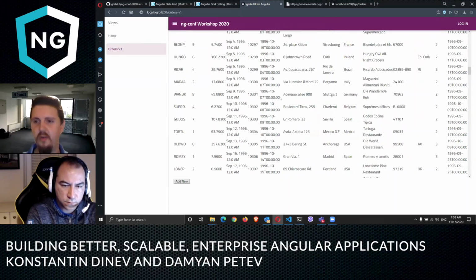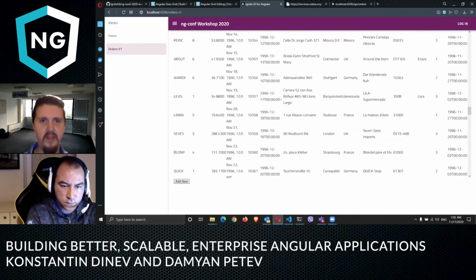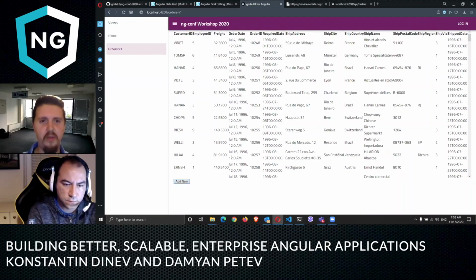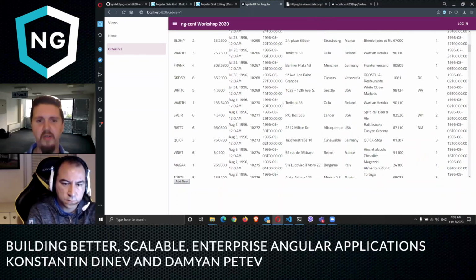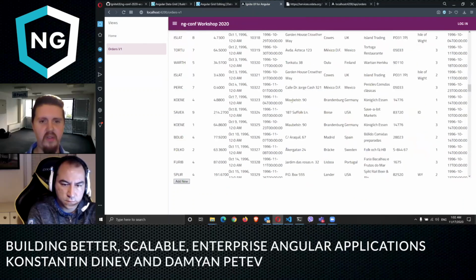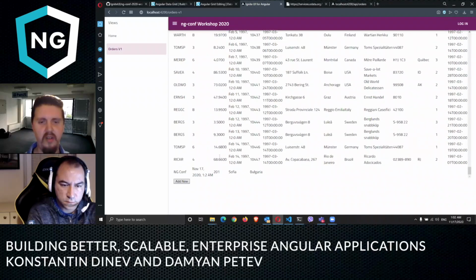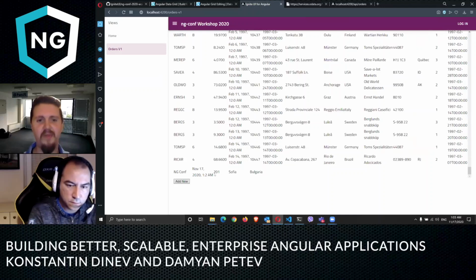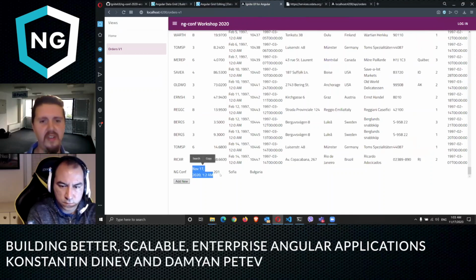All right, so we have a bunch of orders, and then we slap a new one. Something obviously happened because the table sort of shifted. So maybe there's something at the end, hopefully. Oh yeah, there we go. So we got a new entry that's not really filled in because we don't have all the properties in it because we were lazy, but that's fine. So the columns don't really match right now because we're rendering them just in order, but 201 is the new ID we created since we had 200 records, and it went on just fine.